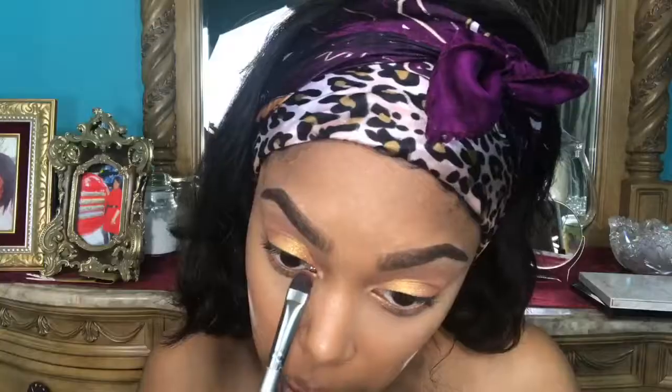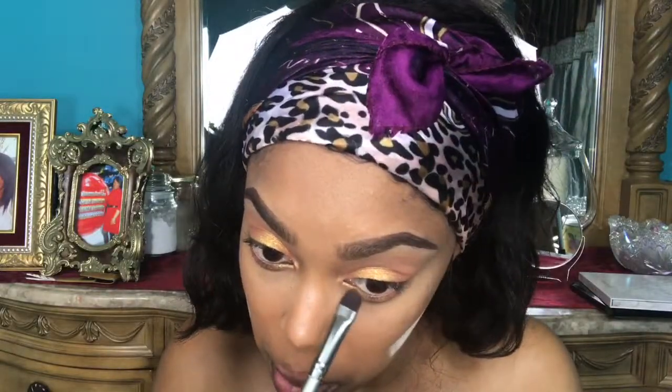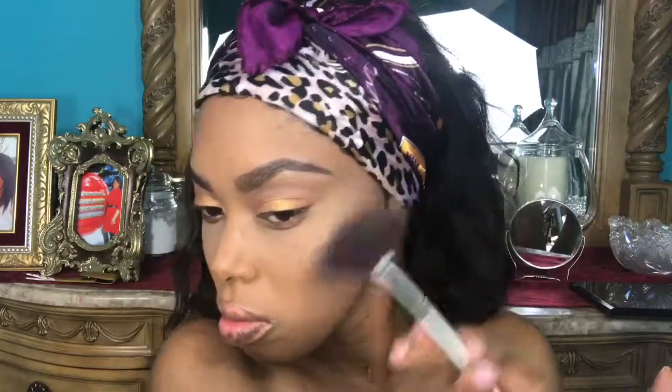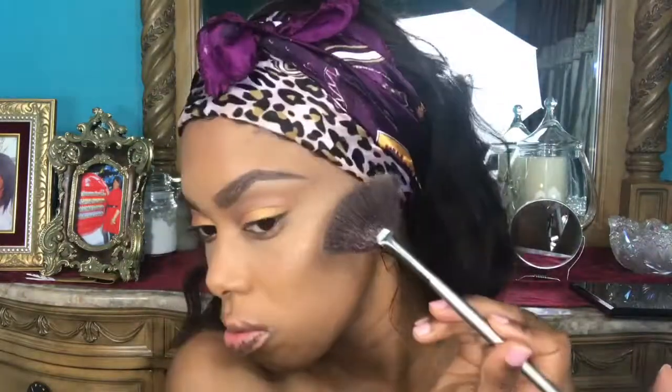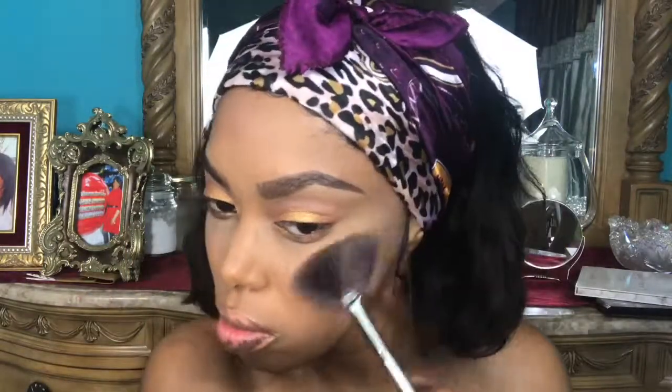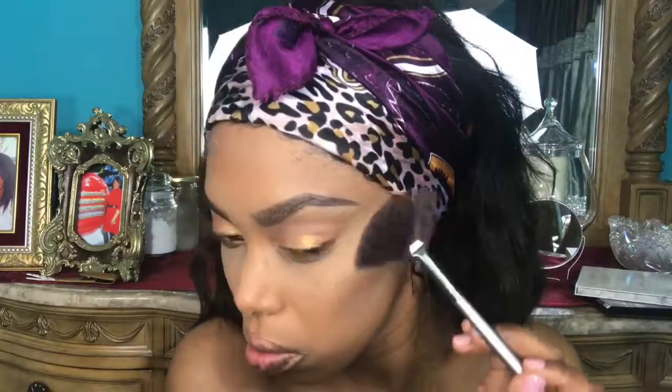It doesn't bother me as a highlight either because I have a feather brush, so it's not coming on as heavy as I see some of the girls do. Now I'm going to go in with some highlighter from the Carly Bible palette first. That one has pink undertones so I laid that down first — I suggest getting that palette, I love her palette. And then I'm going to take that Trophy Wife and just put a little on my high cheekbones. When that light hit that cheek, it's going to look so good.